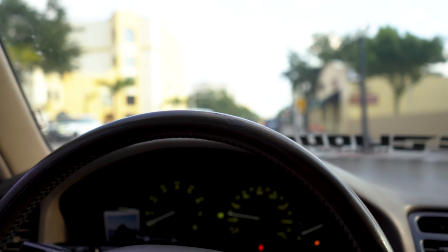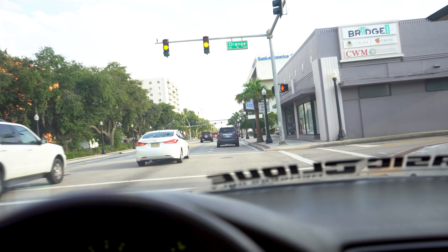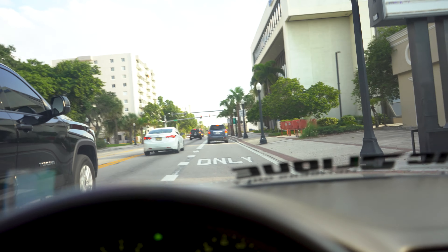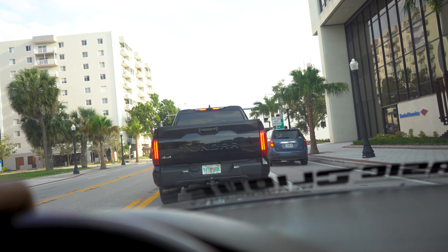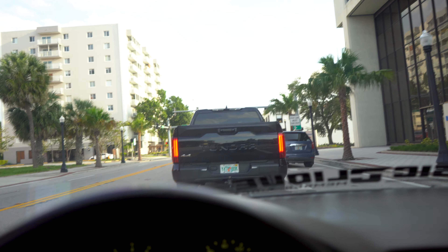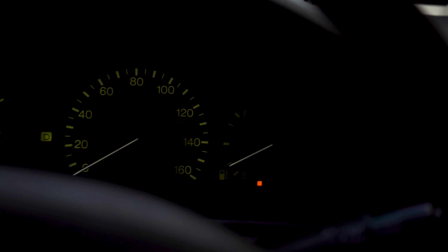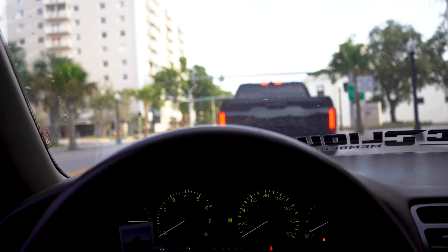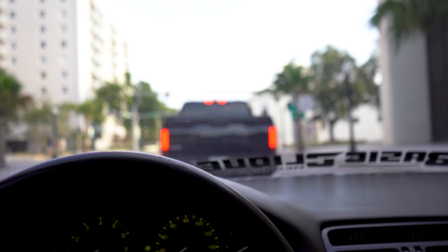If anybody wants the wheels, slide up in my Instagram and let's work a deal out — I'm ready to get rid of them. But today we're going to pick up some wheels from a very good friend of mine. I think y'all are going to be very interested to see them. I did test fit them on the car and they look absolutely amazing. But before we get into the video we need gas — you can see the orange light. I'm happy to be back vlogging, stay tuned for a series of videos leading up to ASM Miami.